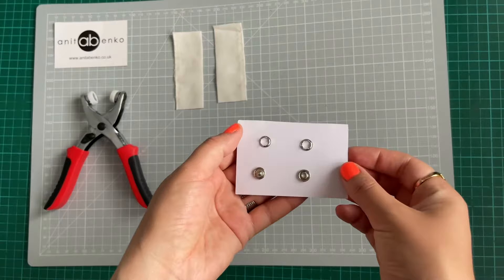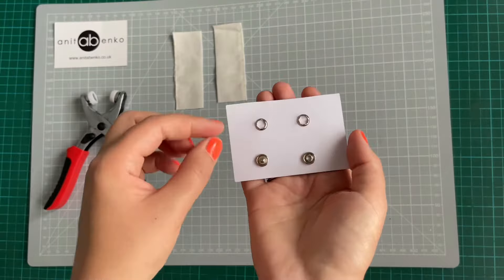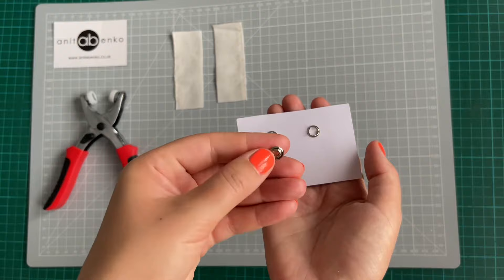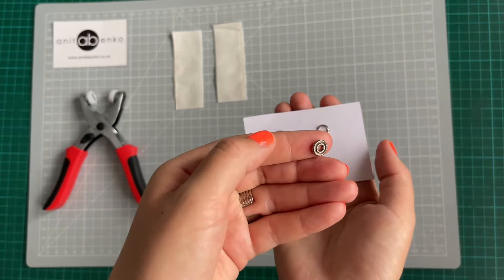So that's the top ring and that's the bottom ring with the spikes on top as well. A male stud with a post in the middle — you can see that post in the middle there. A female socket which has two circles on both sides: a small circle and a bigger circle. It's quite flat, so it's quite confusing which way is the right way. The smaller circle with the rougher edges is the right side, and the bigger circle with the smooth edges is the left side.